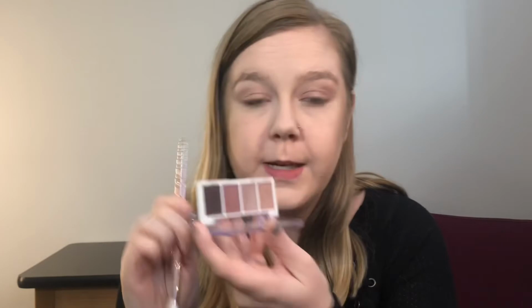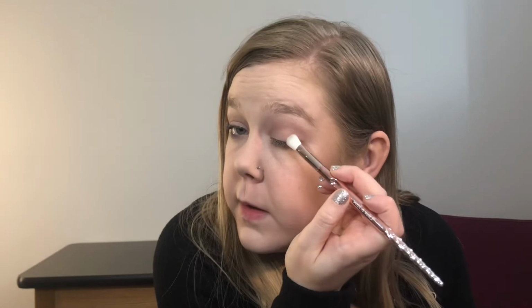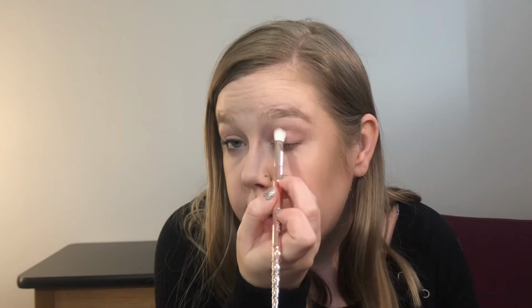I know generally there's a rule not to put shimmers in the crease, but there's only one matte shade in here. So I'm going to grab a smaller, more pinched fluffy brush and dip into the slightly deeper pinky shade here. Put it on the edge here and on my crease, on the outer portion as well. Very gently. I'm going to dip into it with my finger here, naturally, and pop that right on the edge.